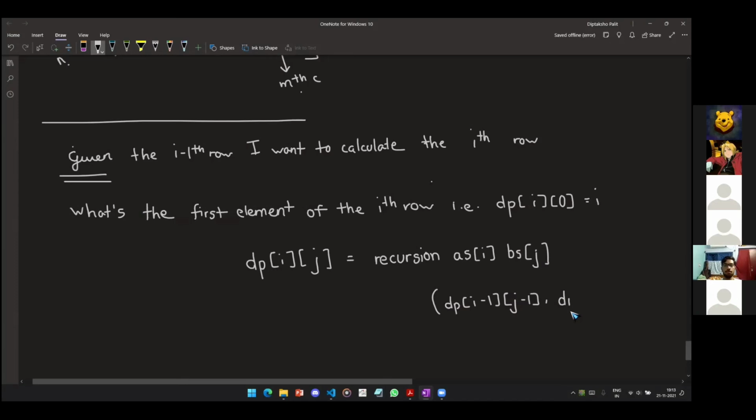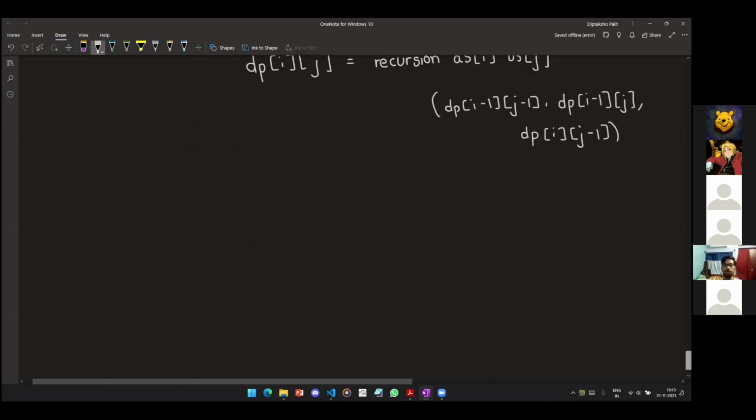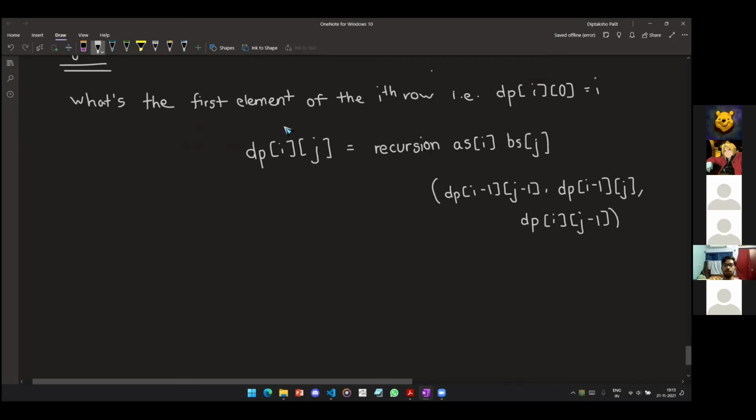Then we have the upward, dp of i minus 1 and j. And then the one to the left of it, which is dp of i and j minus 1. This is just the definition, right? Does anyone have any problem with this definition? Okay, then I'll assume no one has a problem.